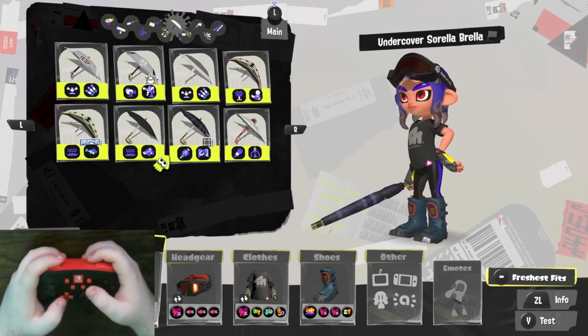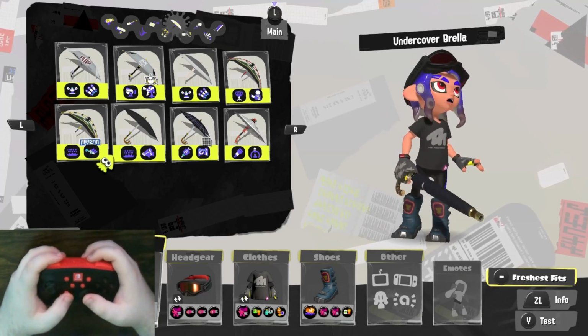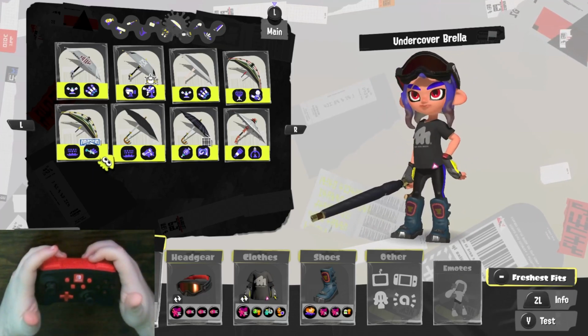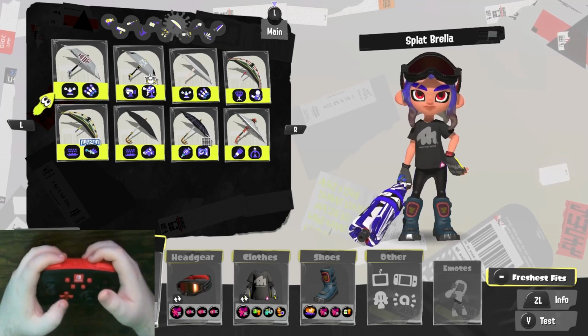Brellas. Brellas are an interesting class to fight against. The undercovers, you typically just jump attack them, and either their shield breaks and they also die, or the shield breaks and you can just rush them down. The regular Brella, you typically have to break their shield and then rush them down.